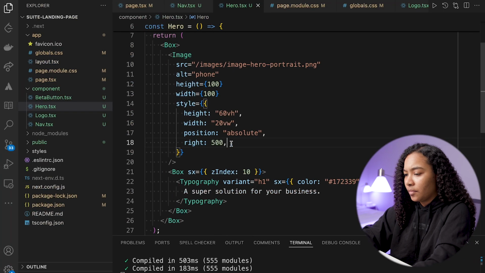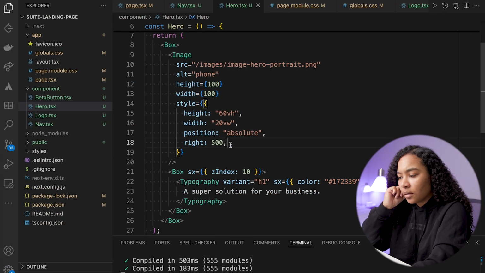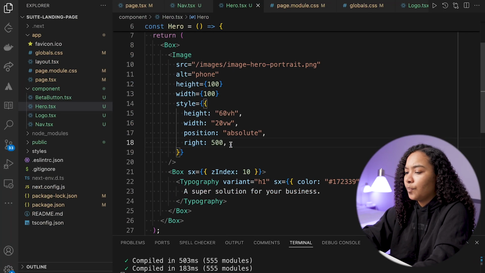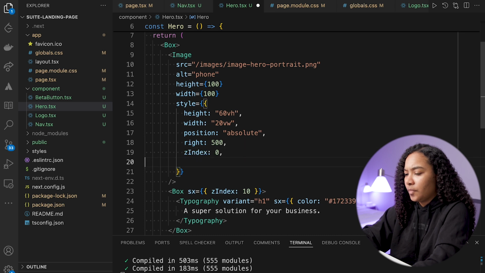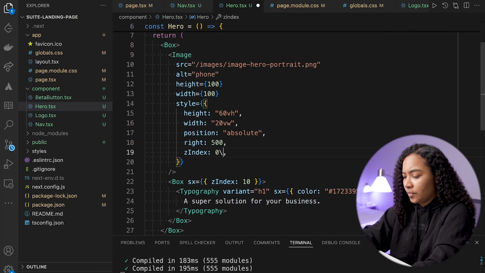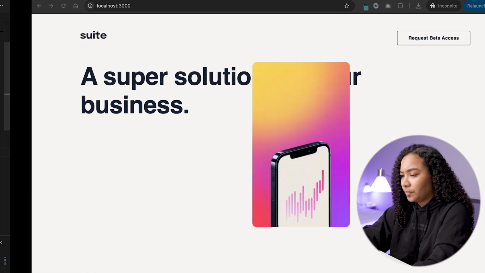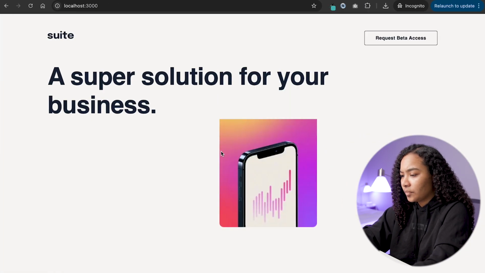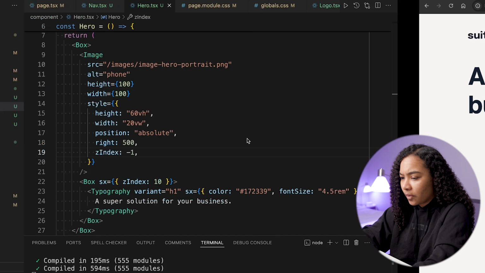No, yeah, I think -1. Let's see. It's just interesting that it's cutting off all of that.